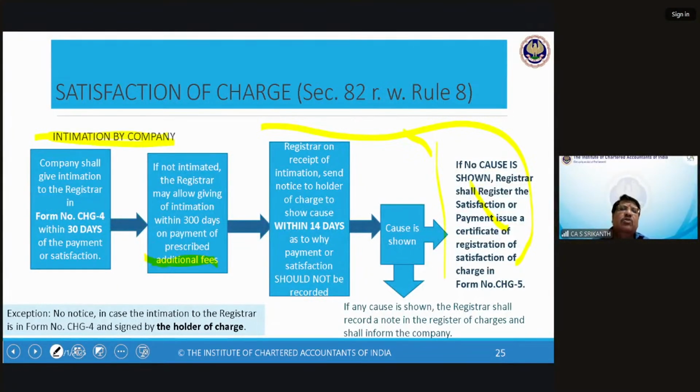Instead, they will say, so-and-so company took a loan from so-and-so bank. Thereafter, on such and such a day, they paid the amount. Advise the company on the procedure to be followed for intimation of satisfaction of charge. Now, if you can remember Section 82, wonderful. Even if you don't remember it, okay. If you can remember it also, wow. See, it's cumulative. Don't worry. You should know this basic content. Beyond that, section number, rule number, form number are components, and every component gives you marks.